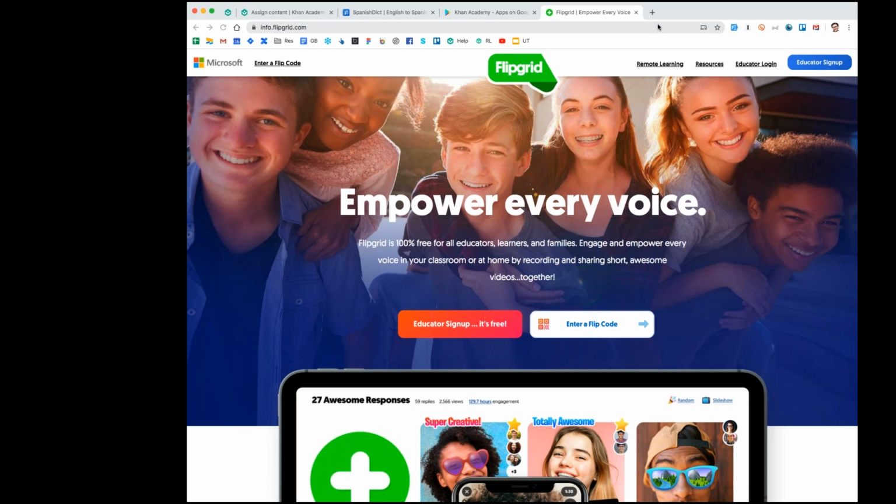So we use that, Duolingo. Yeah. We also, I'm thinking, wait, there's so many. Do you think Nearpod would be a good thing at this point? If you haven't done it, probably not, but it's something you could look into for the following year. But Flipgrid definitely is a great tool.